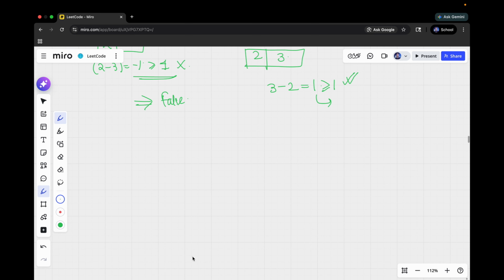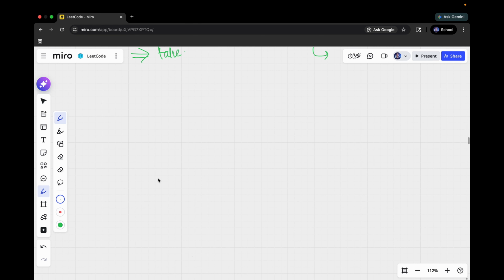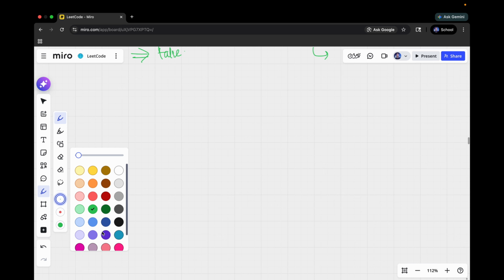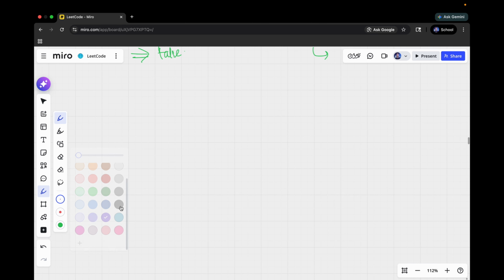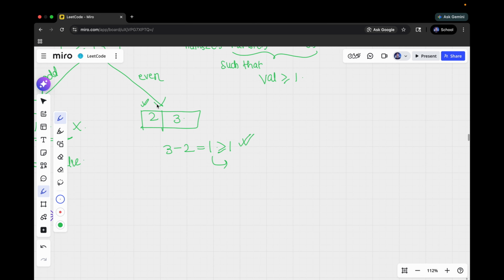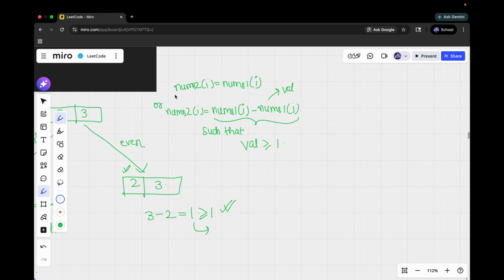So what will be our approach for this question, right? So let's see. Okay, so you see, the second condition that was mentioned, this one.